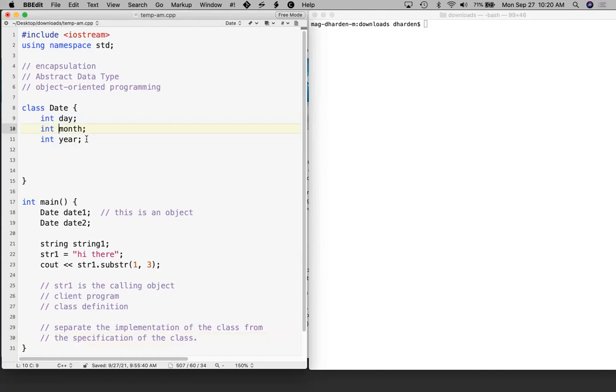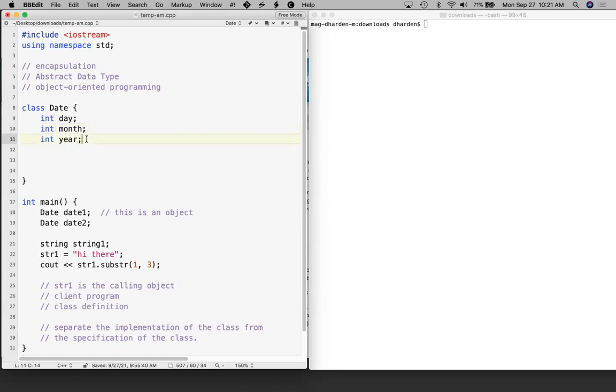It doesn't affect any of my client programs. My client programs all still work fine because they didn't know anything about how the date class was implemented anyway. They only know about the specification of the date class. So that's probably a little hard to understand at this point since we haven't seen enough, but consider that a sneak preview, I guess.